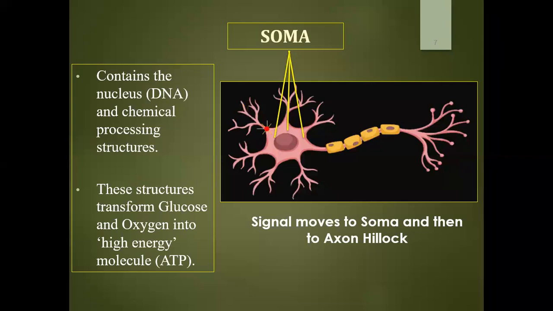But notice that all the dendrite did was act as a pathway. The signal was received there, so it entered the neuron at that point, and the dendrite passes it down to the soma, and then it goes to the back part of the soma. Okay, so the signal moves to the soma and then to the back. And that back portion, the next part we're going to be talking about, is something known as the axon hillock.